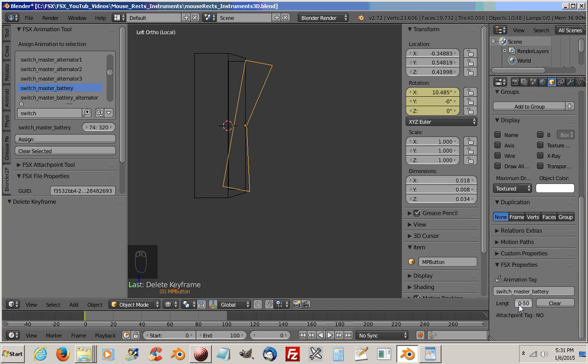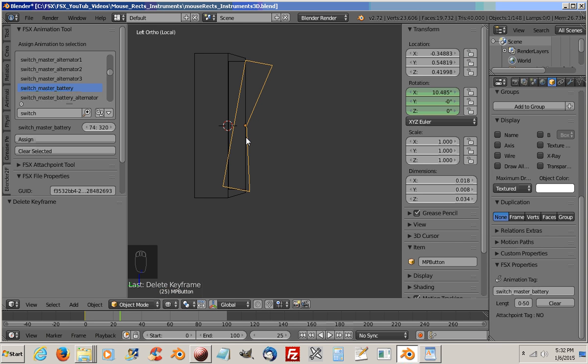Okay, so now we know that 0 to 50 is our animation length. So we want to take a halfway point. We'll do 25 and move this button to halfway on the movement of the button. So let's click right here on your animation location, the location that the animation's at. We want to hit 25 and enter.